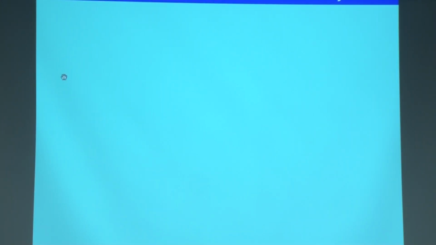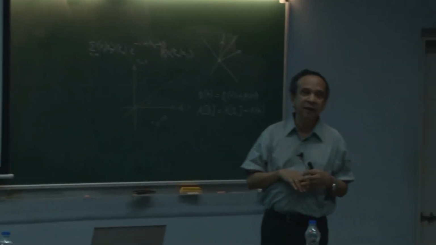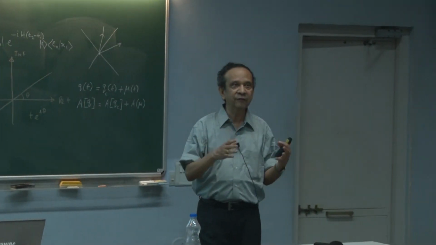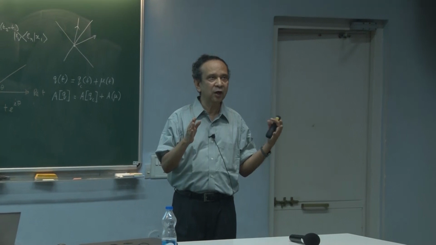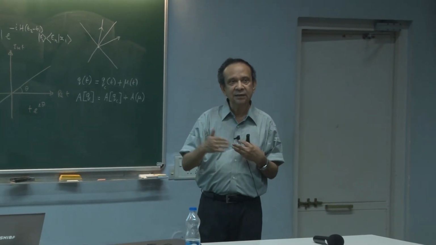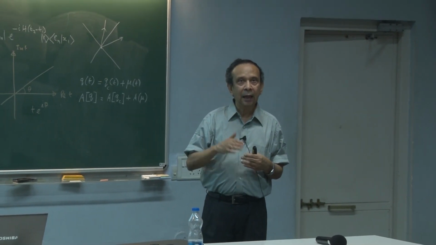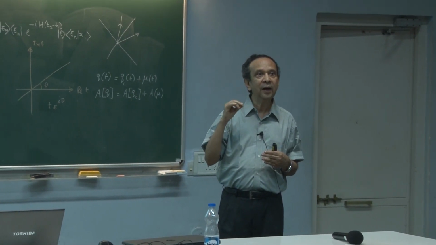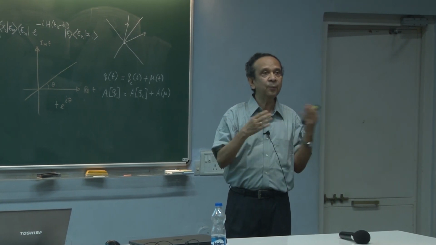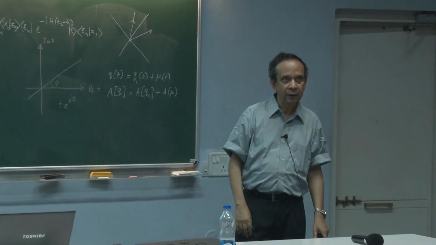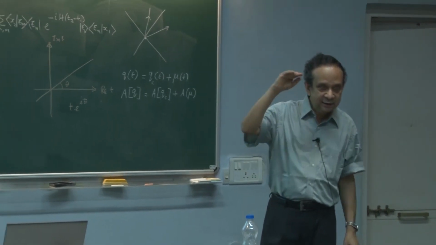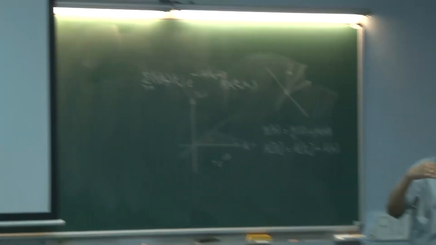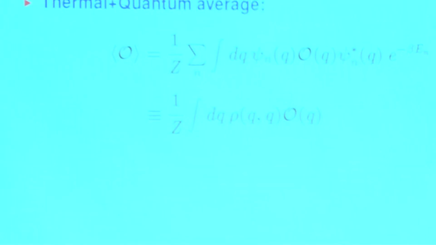I told you that this Euclidean time has a life of its own, and already I had hinted that something interesting is going to happen when you do quantum field theory and gravity, and there is going to be thermodynamics, etc. And when these approaches come together, there is a unique relation between what is called the thermal density matrix and these path integrals in the Euclidean plane. So, I want to derive that next, because as I said, these are all bits and pieces of tools which you are going to require, and that is what I am doing here.